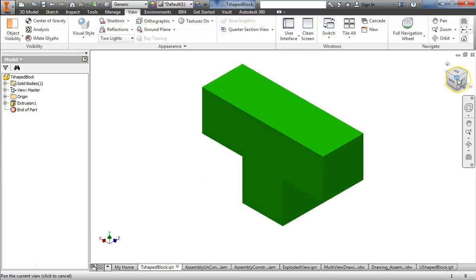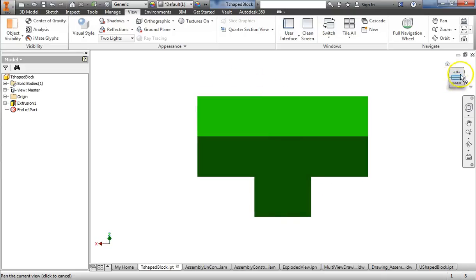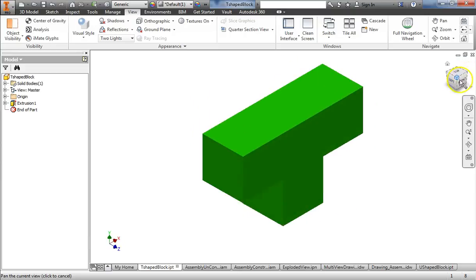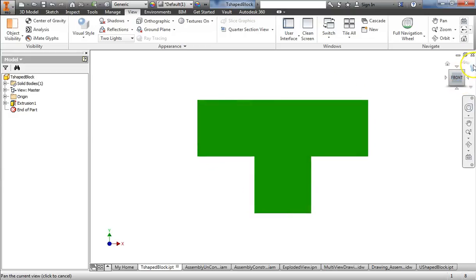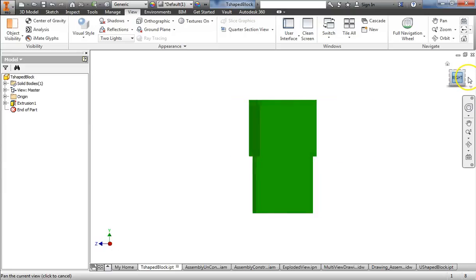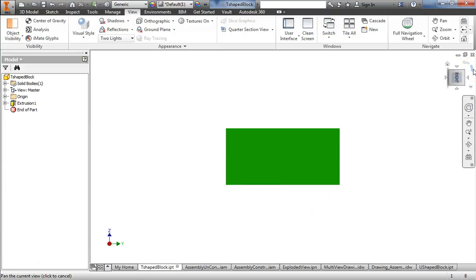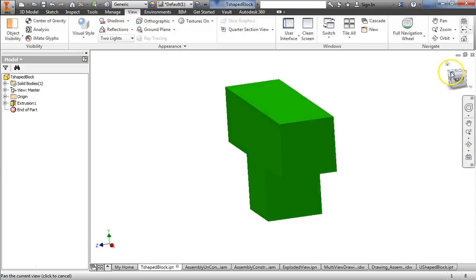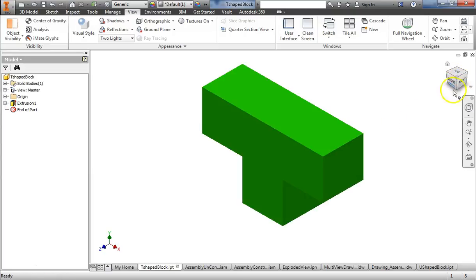You have corners that you can choose to get isometrics. You have edges that you can choose to look at two faces. You can choose faces themselves, and I have found that this is really fast. In addition to the Viewcube, if I'm looking at this orthographic, these little arrows will rotate in 90-degree increments and rotate the Viewcube. These will rotate, keeping the same face towards you, 90 degrees. But I find that if you force yourself to use the Viewcube, you can usually get the view you want, or close to it, pretty fast and accurately.